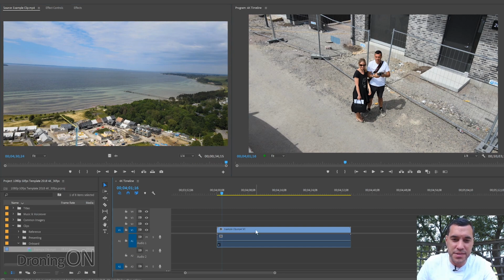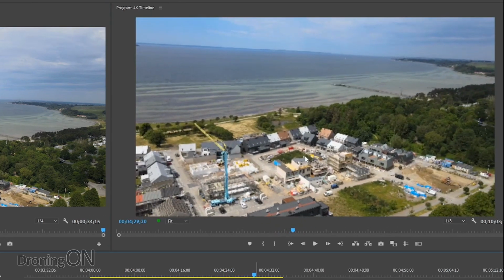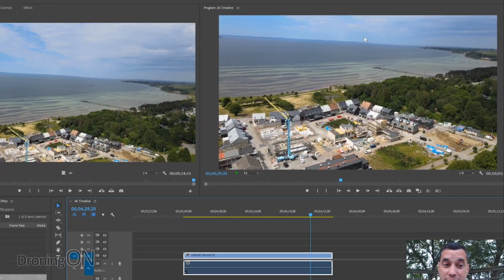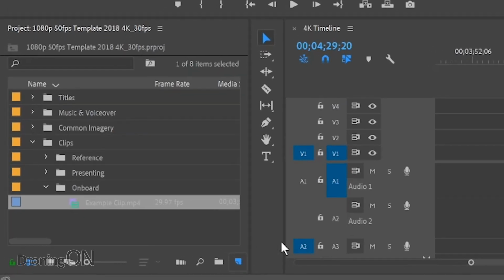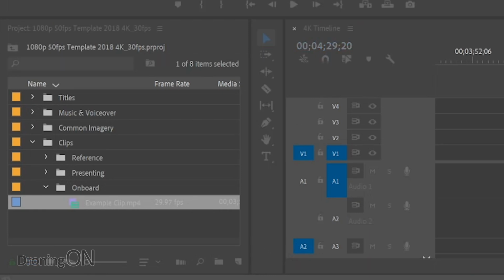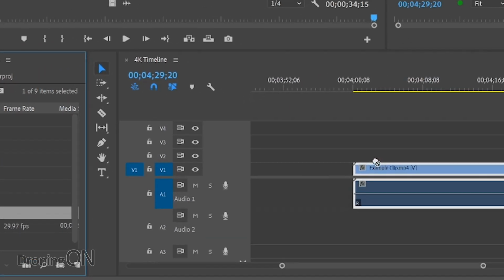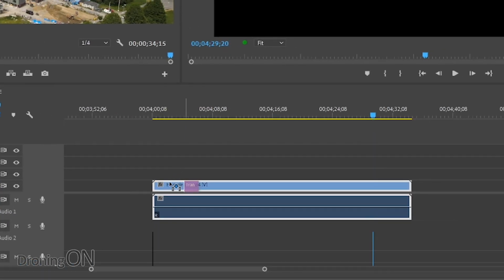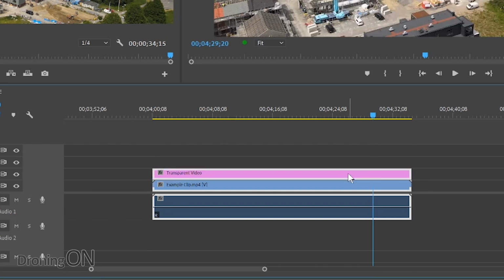I've dragged that clip into my timeline here, and if I scrub up and down that timeline, I can see the point at which the horizon is absolutely wonky here. So the first thing I'm gonna do is create a new transparent video object. Now, you don't have to use transparent video. You might in your other video editing applications see it called an adjustment layer. Anything's absolutely fine, but I'm gonna use this one. I'm gonna drag that into a video layer above my main clip here, like that. And then I'm gonna just expand it to the duration.